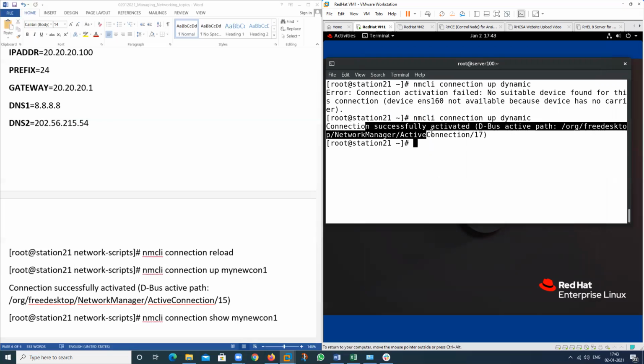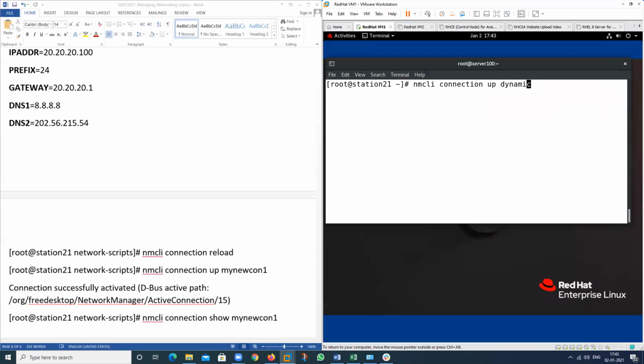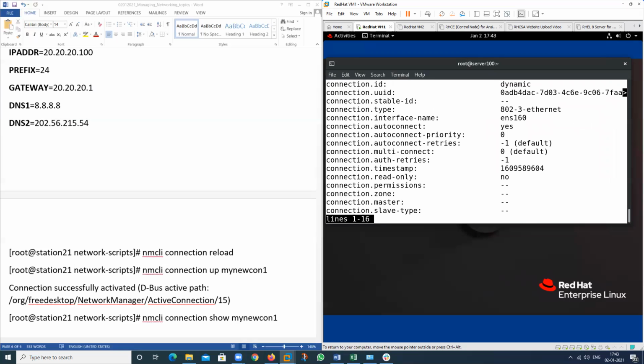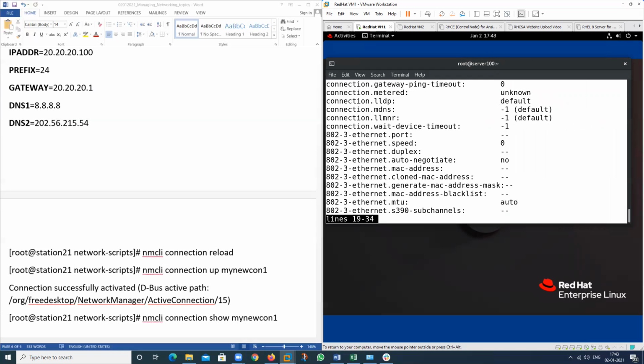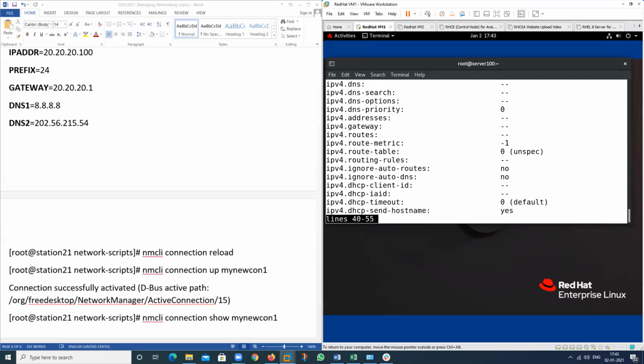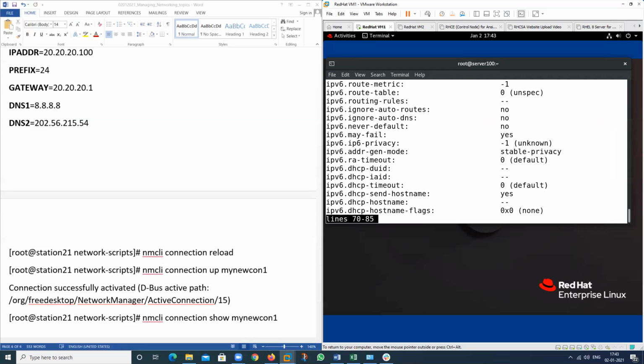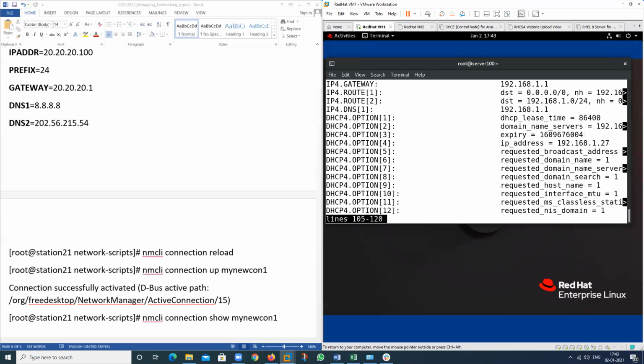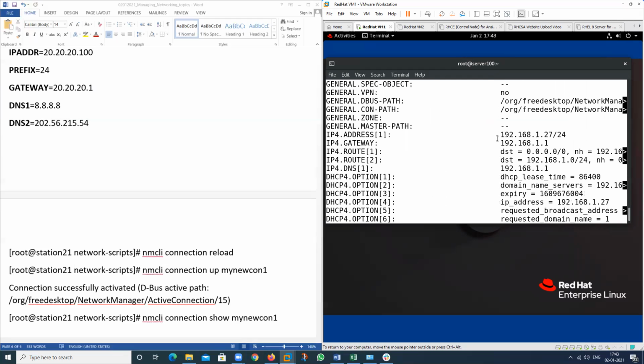See here, this is up. Then check what is the IP address. Just show the connection, then you can see it will obtain the IP address from the DHCP server. See here, this IP is provided by the DHCP server.